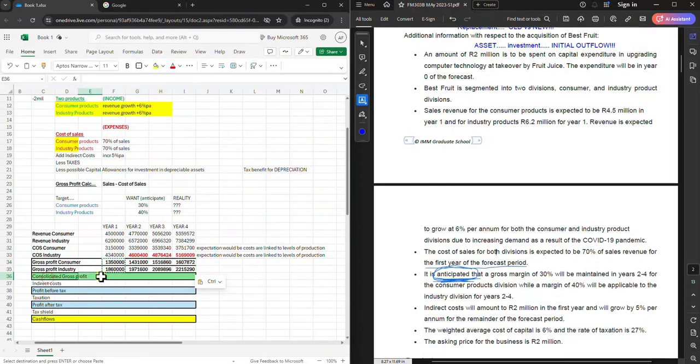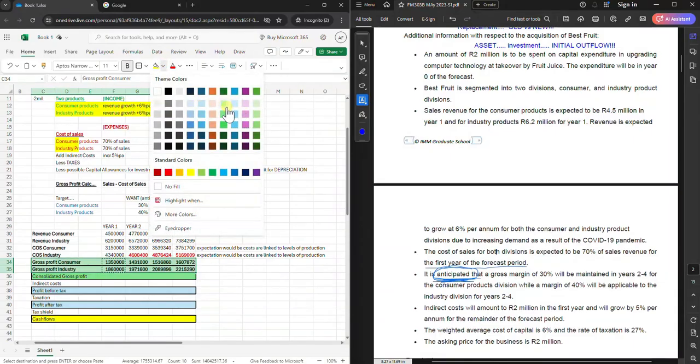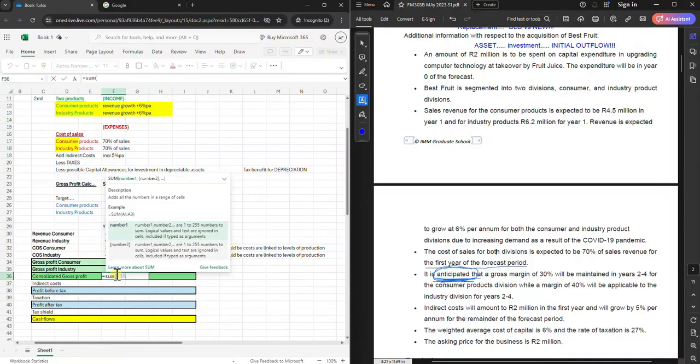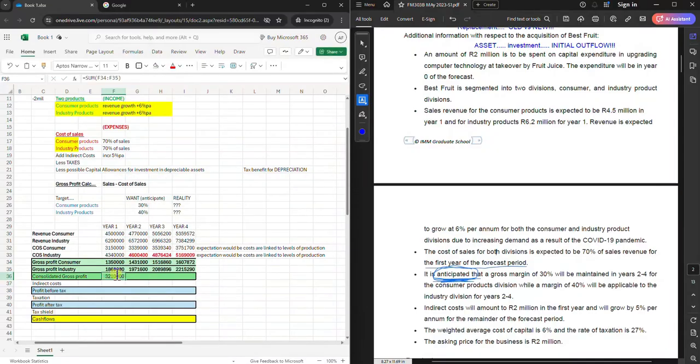Obviously if it's a consolidated profit, you're adding up these two figures. We spoke about that earlier, remember? Consolidated profit means to sum up, not so? Yeah, 100%. So we're going to sum up those figures. Happy with the profit so far? I'm very happy. Okay, indirect cost, we need to go back to what we read. They said it was 2 million in the first year, growing at 5%. 100%, so 2 million, and then the next one's 2 million times 1.05.